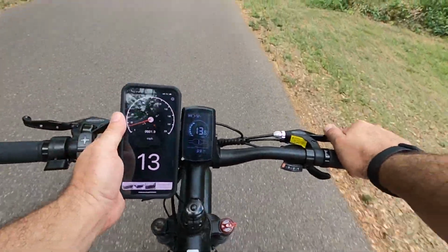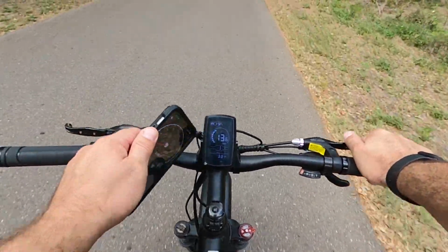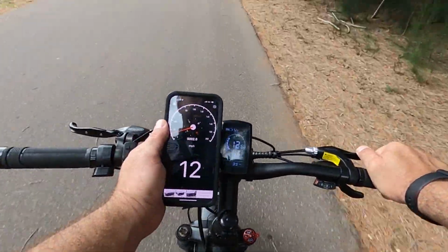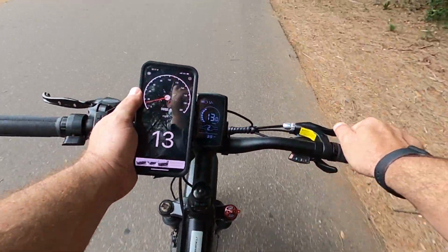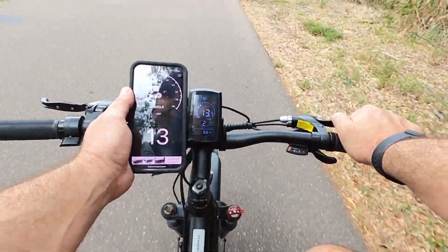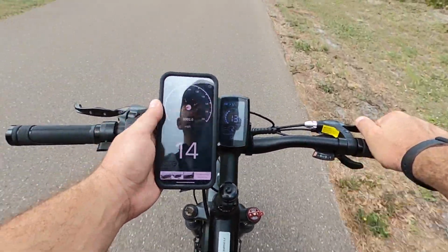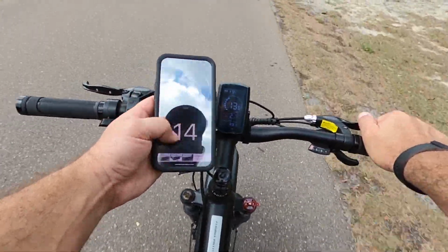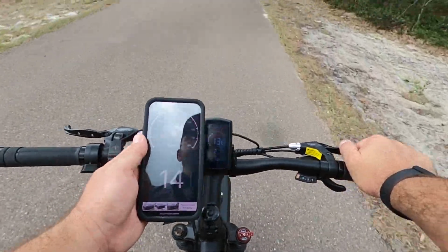And so, let me see. It looks to be pretty accurate. The phone is showing 12, 13 miles per hour. The display shows 13, 13 and a half. And I think this only goes up by 0.5. So at 13.4 and below, it's going to show 13 miles an hour. So pretty accurate.